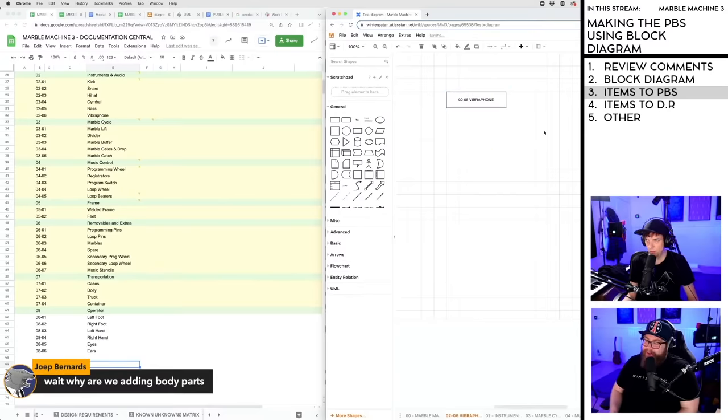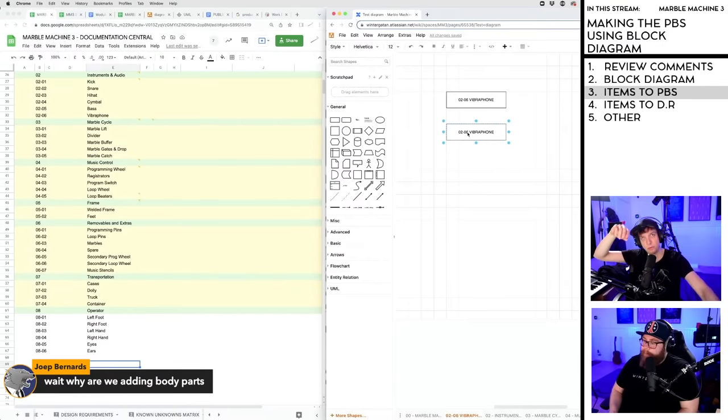Yeah, Bernard's weight. Why are we adding body parts? And this is for the operator, also known as Martin. Because we're listing all the interfaces. Yeah. And we have to have a complete input process output for all the interfaces. And just like a marble is interfacing with a vibraphone bar like this, bling, the operator's hand is interfacing with the crank. Yep. So first I was a little bit, should it be in here? And then, for example, if I need to know where the machine is, the eyes have to interface. So there has to be an interface, so a dial with numbers that show the operator where the machine is. And it helps picking up design requirements that otherwise would be forgotten.